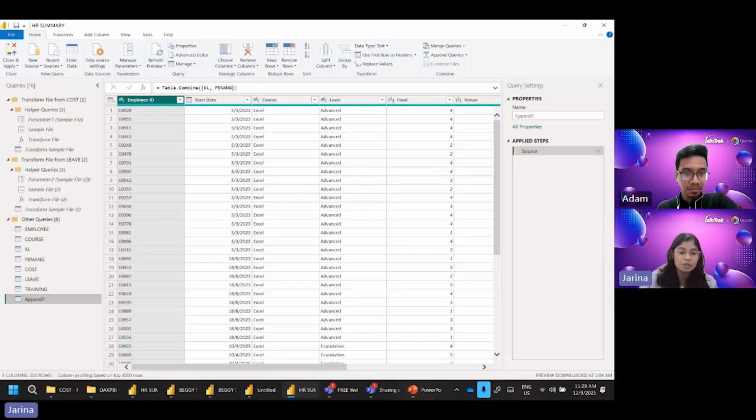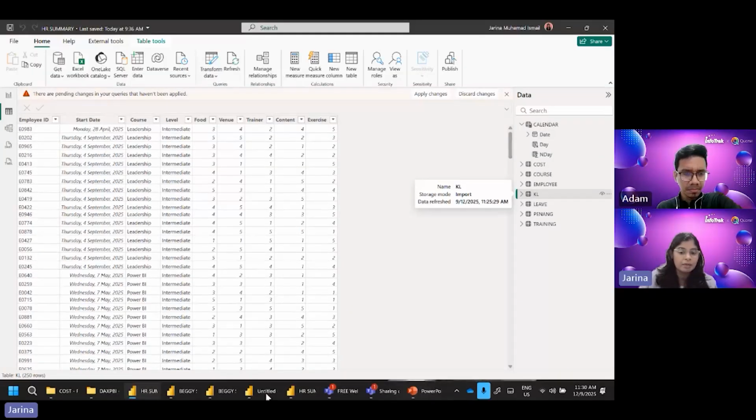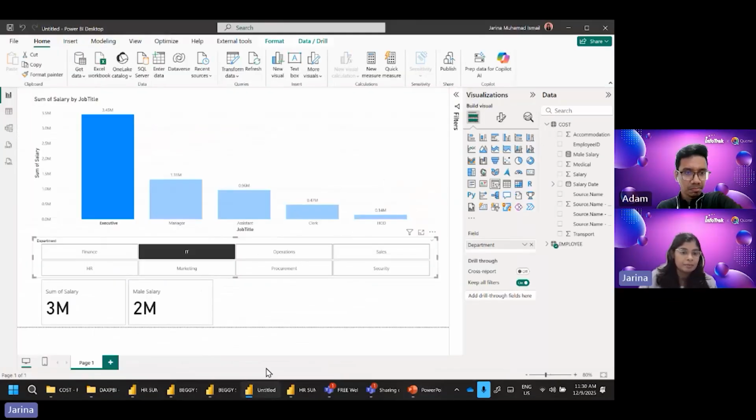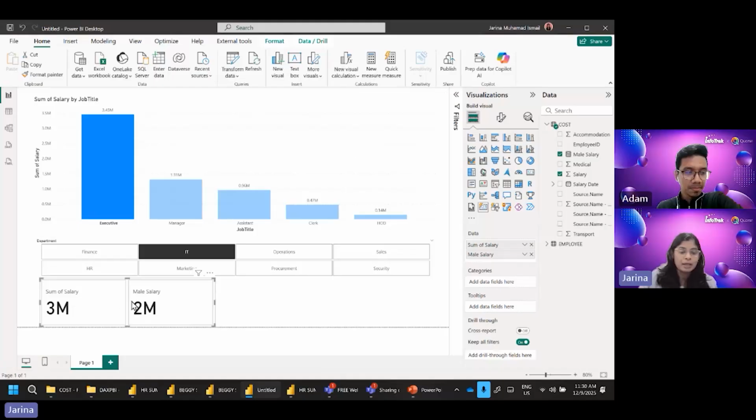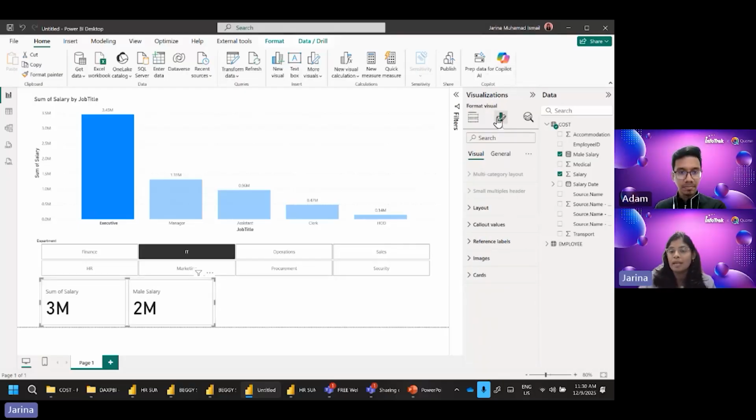For that, we choose the card, and the setting for it we call display unit. We need to choose the card, go to the visualization pane, Format visual, and expand the callout value.